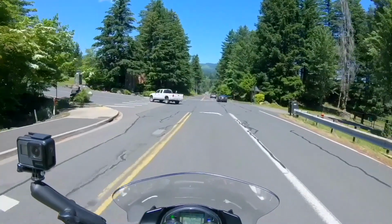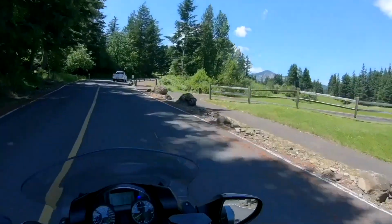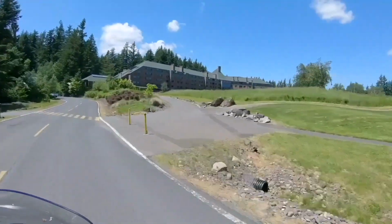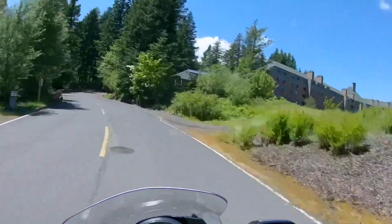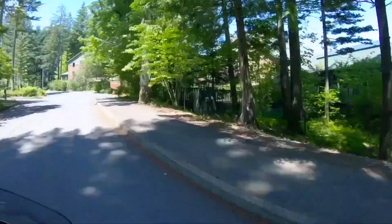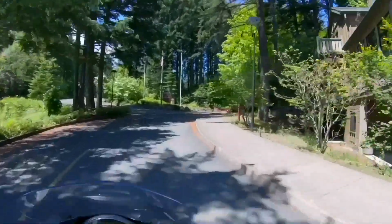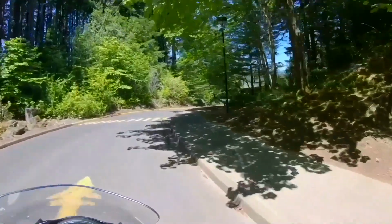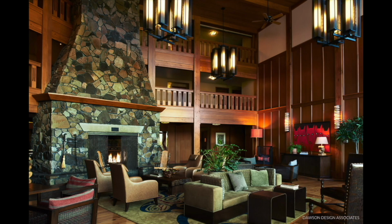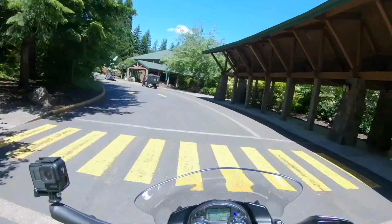And then we'll take the back way into town from here. And here's the lodge. Skamania Lodge is located near Stevenson, Washington. It's a 5-star hotel, and the room prices run anywhere from $250 to $600 a room. It also has just recently incorporated a treehouse stay. They're not truly tree houses built in a tree, but they're actually buildings built on stilts among the forest.